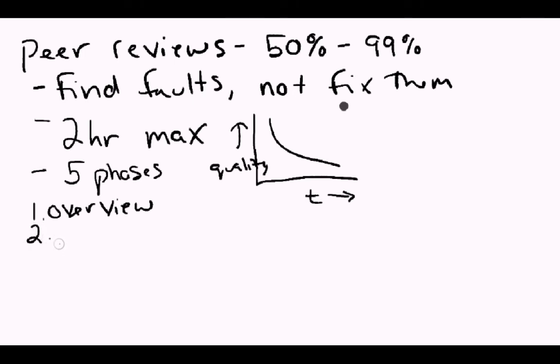Okay. Next comes the preparation phase, and this is really the most important phase. This is where each of the members of the group, they usually print out their copy of the material, and then they read it line by line. And what I like to do is get literally a red marker, and anything that I think is a defect, anything that I think is wrong in the code, or anything I don't quite understand, or anything that I think will be hard for someone else to read later, I'll mark that code, and I'll write a little note next to it.